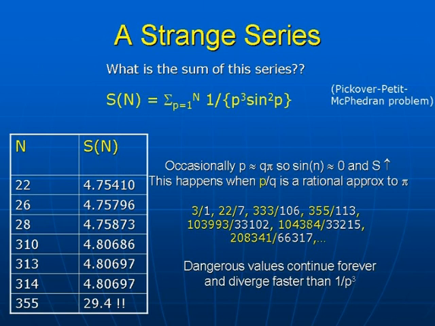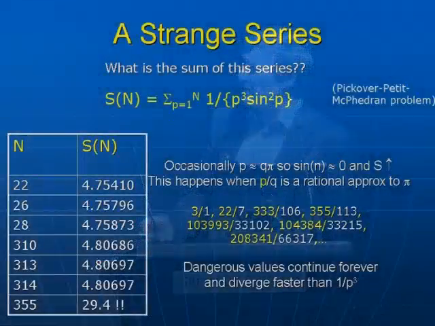So you're looking at the series of 1 over p cubed sine squared p, when p goes from 1 up to some quantity we'll call n. So this is a curious series. If you put it on your computer and you work out all these terms, you can see 1 over p cubed is getting smaller and smaller for each term. So what you suspect is that this series must likely converge.